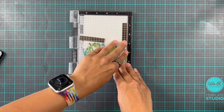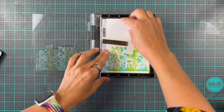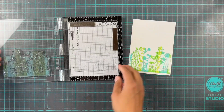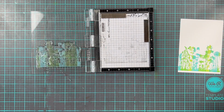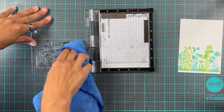So it doesn't just give you color, it gives you texture. And I really love that. So the only thing is that obviously you have to be really careful if you need to do more than one stamping, because it can be a little bit tricky to get the colors exactly in the right place again. But I was quite happy with how well it went.